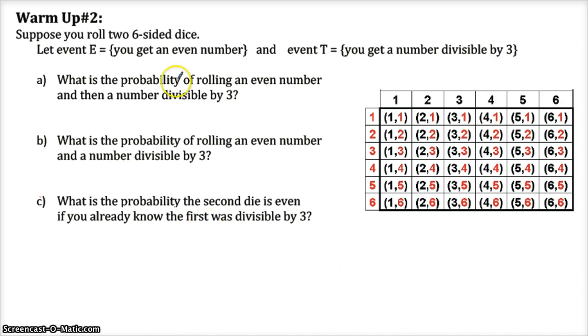Okay, so first of all, wait a second. When we're talking about this, let's talk about denominator first, right? So the denominator in all these is going to be 36, unless they say given that. So until they reduce that, it's going to be 36.